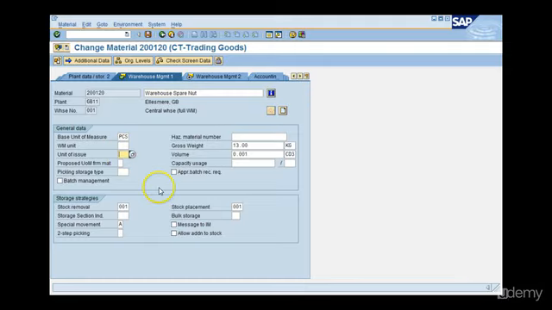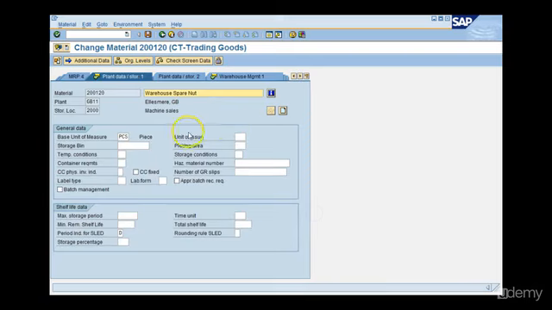The unit of issue comes from the unit of issue that is maintained in the plant storage location data 1. If you want to specify a different unit of issue than what you have maintained as the base unit of measure, then you can specify it over here. Typically it should flow from plant storage location data 1.